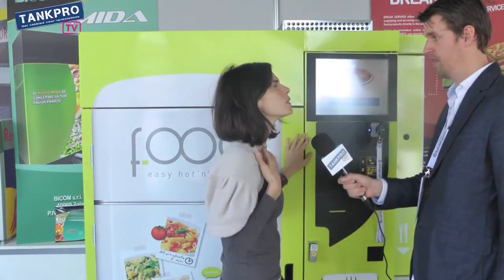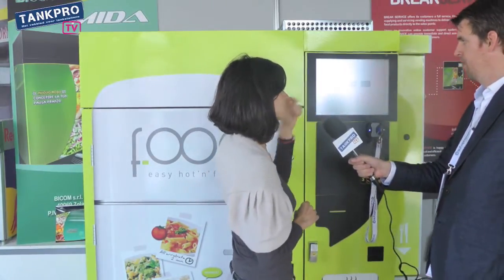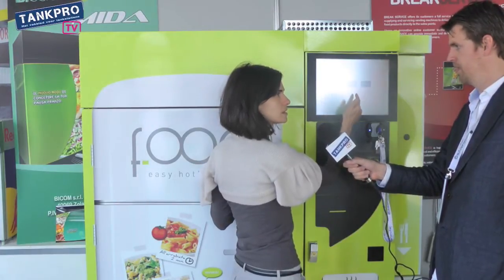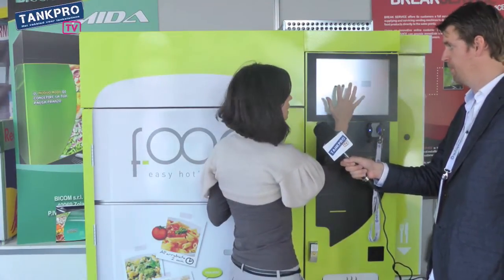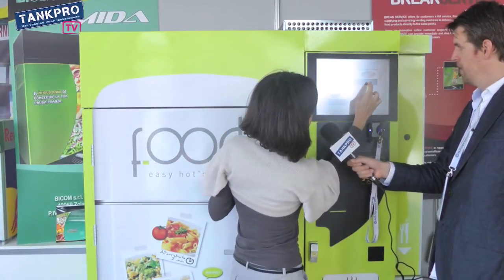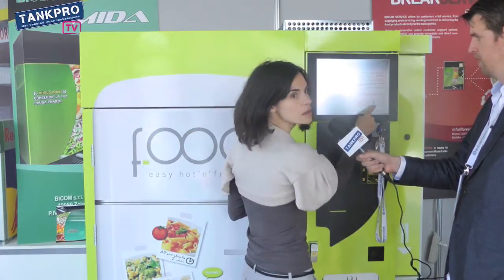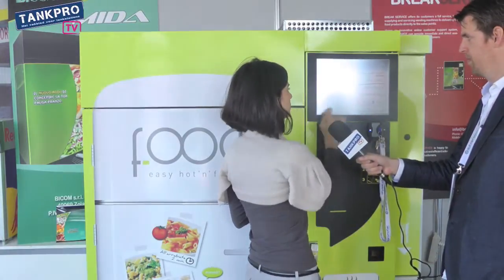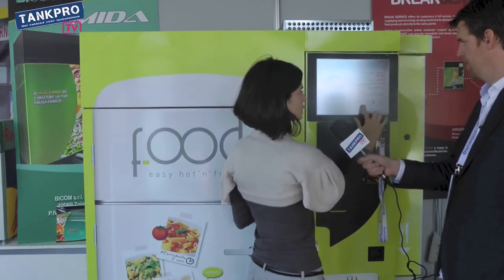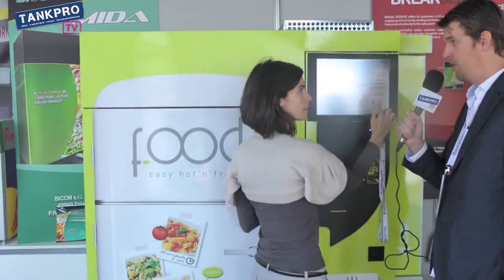Can you give us a demonstration? Can you show us how it works if you order something? Okay. You can choose up to six languages or more. For example in English. And I can select chicken breast, spinach, potatoes. You can read the ingredients, the price, and nutritional info. And if you want, you can choose hot or cold — hot to eat on the spot and cold to eat at home.